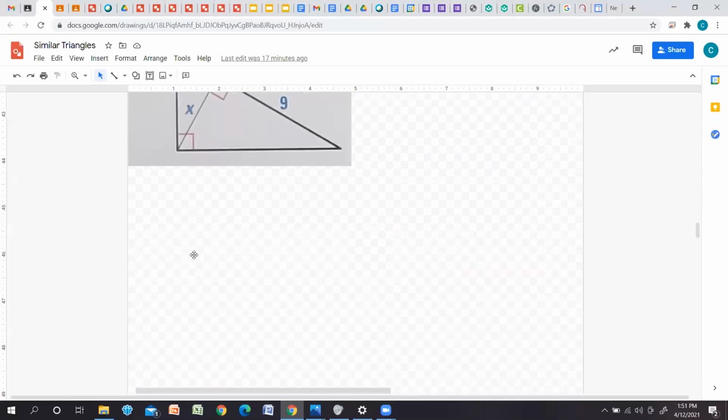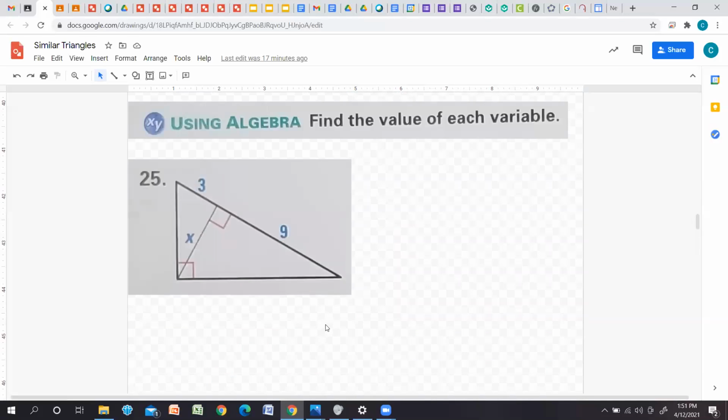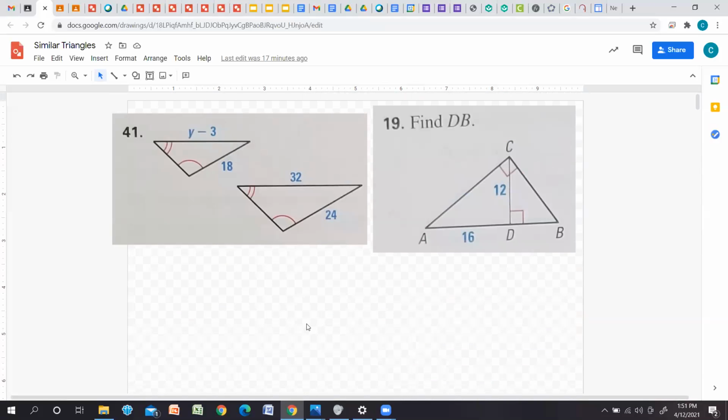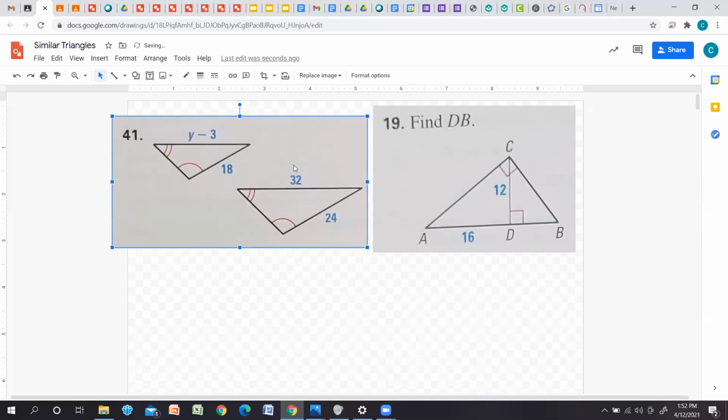Here is x, down here is m. Notice they give part of the hypotenuse here, but you're looking for the entire hypotenuse to solve this. And to help with that, we will just solve these two. Again, you want to set up proportions, so corresponding sides should correspond. So first we have two triangles here. I notice this longer side is on top, so I'm going to make that a proportion.